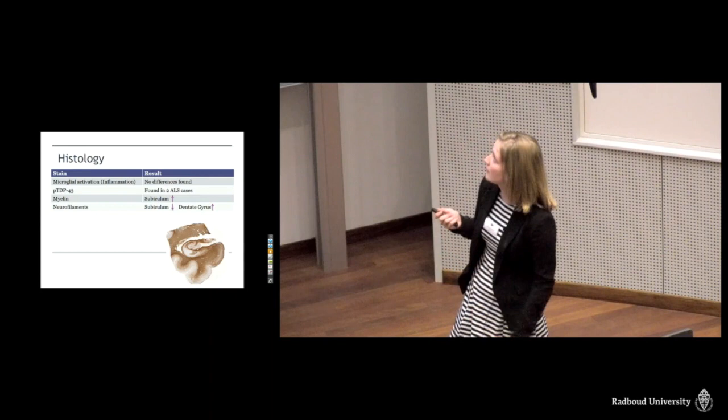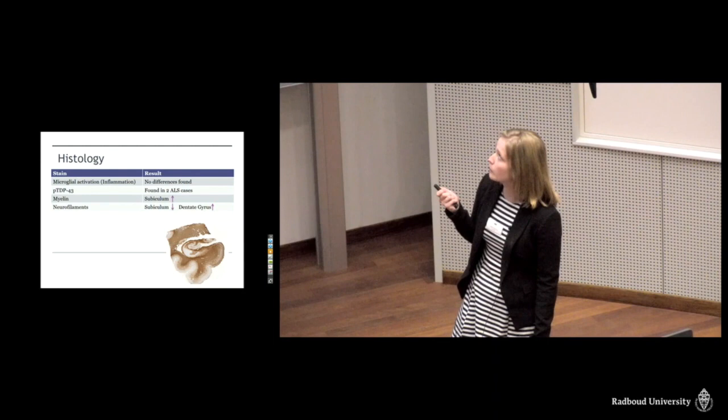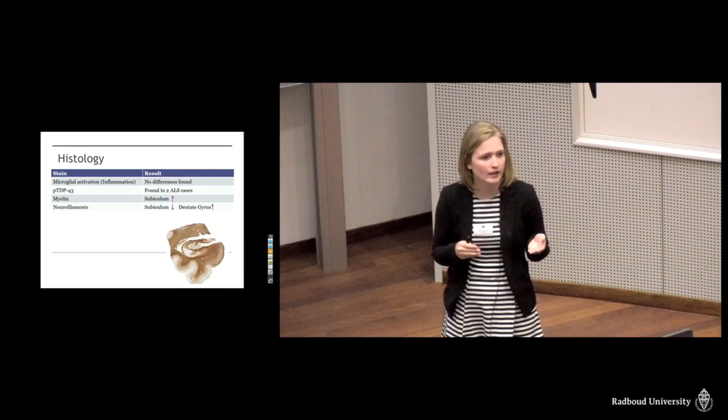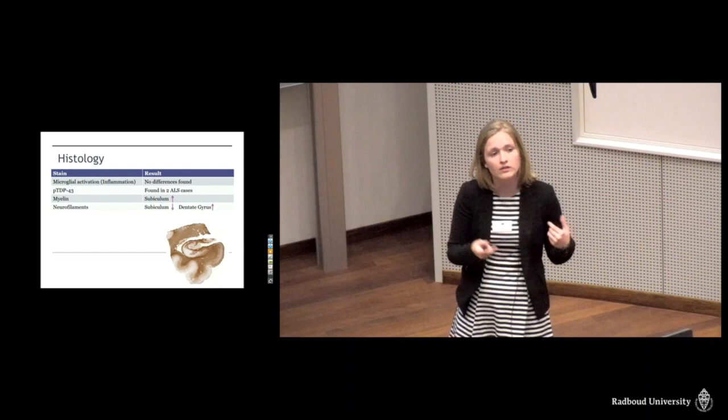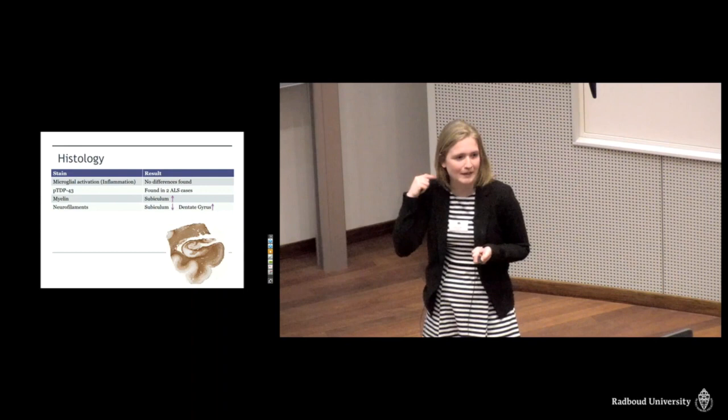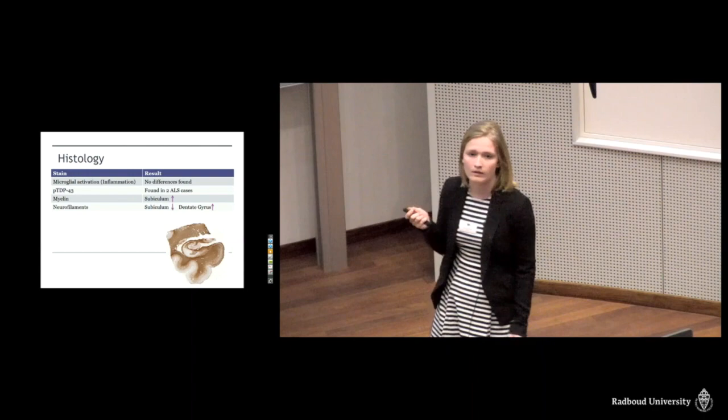Then we see two cases that exhibit TDP-43 pathology within the hippocampus, within the whole brain. So for example, in the motor areas, every case exhibits this protein pathology, otherwise it wouldn't have been an ALS case. But like I said, in ALS, the protein pathology spreads from the back to the front. So these may be two cases with a later stage of ALS, and therefore we only see it in two cases.